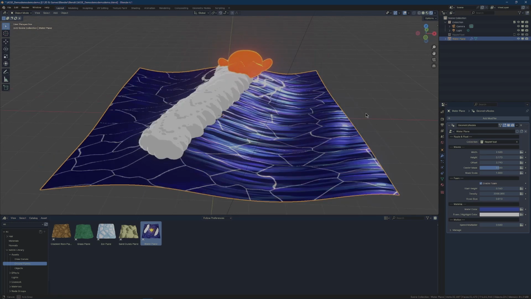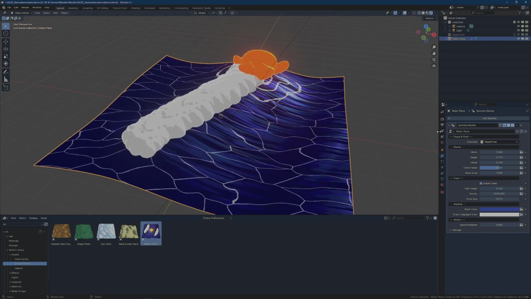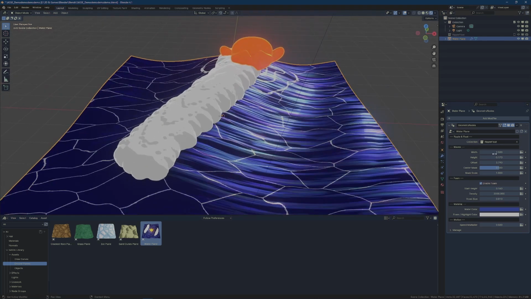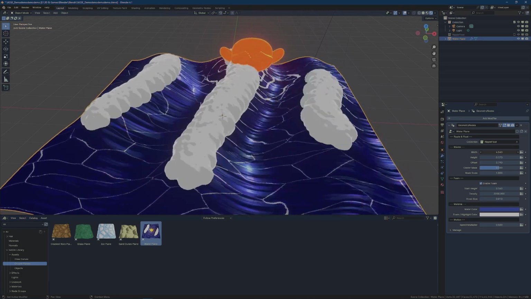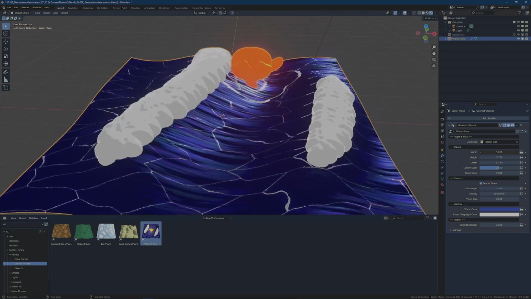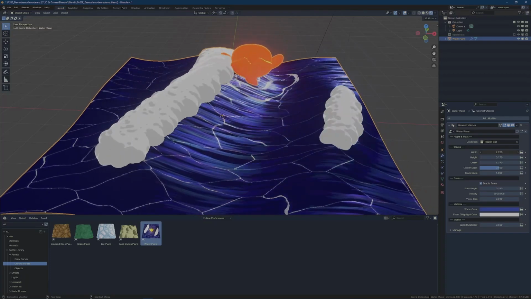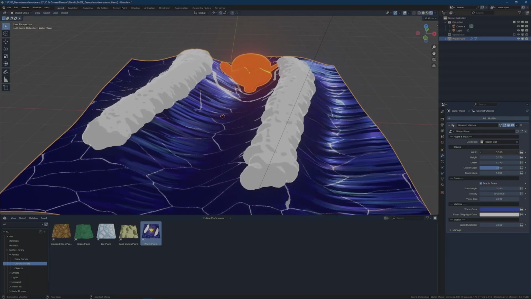And speaking of the surface, you can also supply a different collection there if you wanted to just trash that, if you had your own pre-made collection. We have the width of the waves. So the higher up we turn that, the less space between them, and lowering that increases the space. So you're getting wider waves or narrower waves.